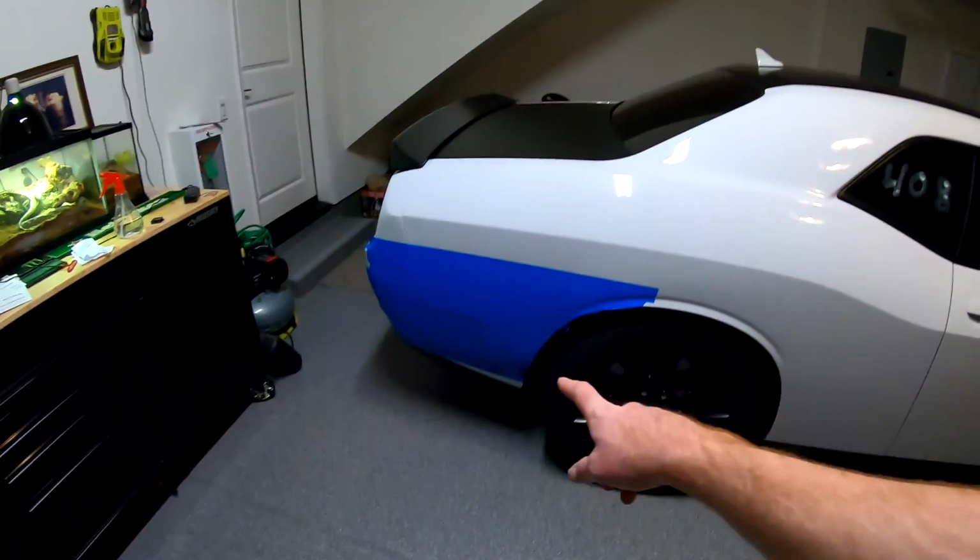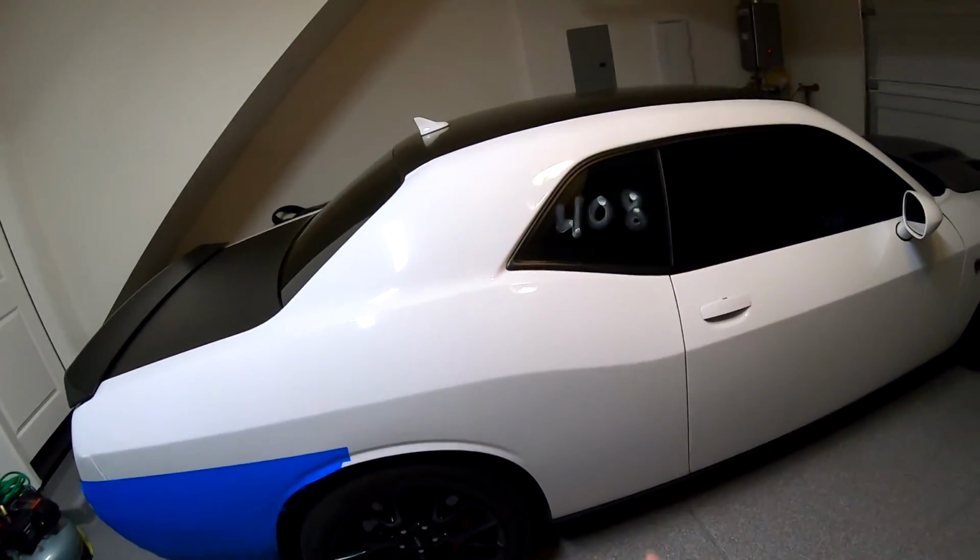Back from last night from the drag racing. As you can tell, the car's still taped up. I still got my numbers on the side of the car. As for the 100 octane test we did in the car, nothing crazy happened. I will say though that the times were way more consistent. My first couple runs were terrible, and the track was really cold. It was probably about 59 degrees outside, a really good temperature for the car, but the track was a little cold, so traction was a thing.